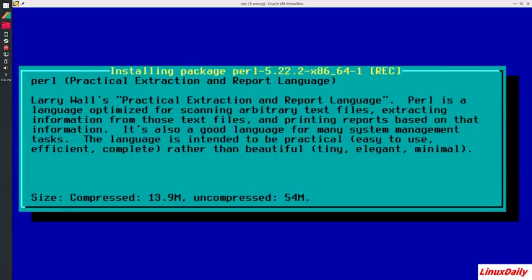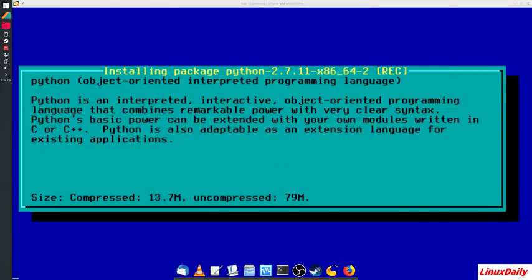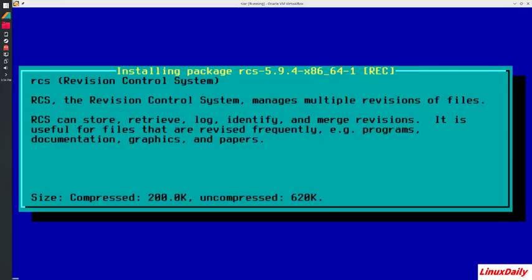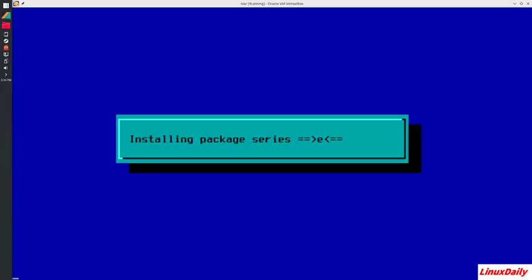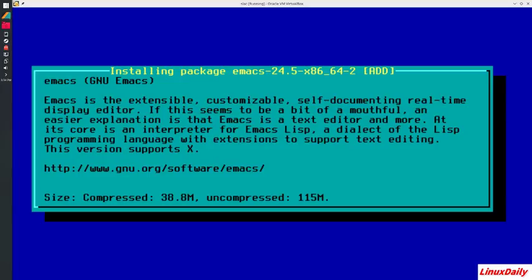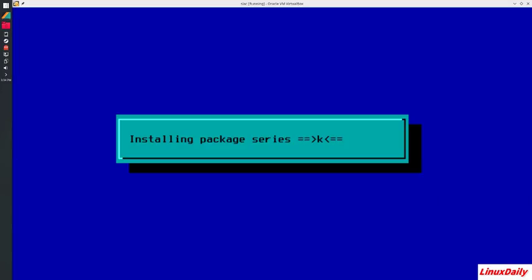I have 8 gigs of RAM allocated to this one, so that still should be sufficient. Yeah, I think it's actually working this time. Hopefully. This is the furthest it's gone, or at least the longest it's gone in the install.